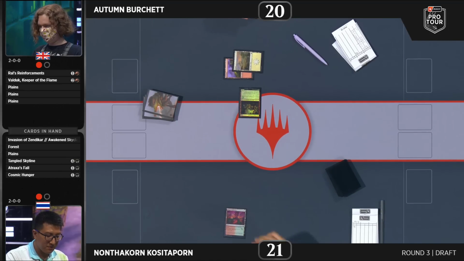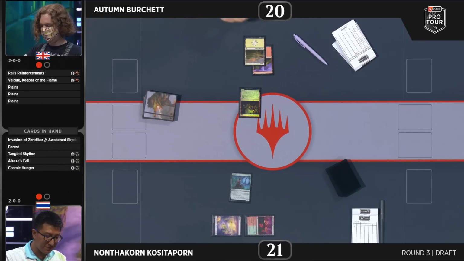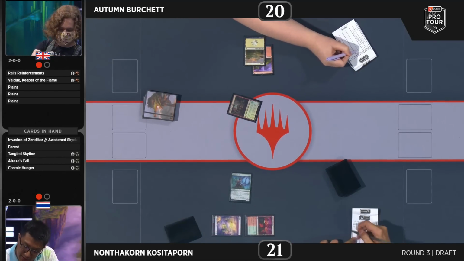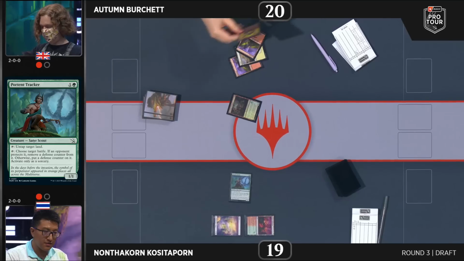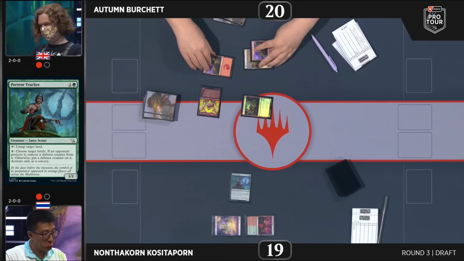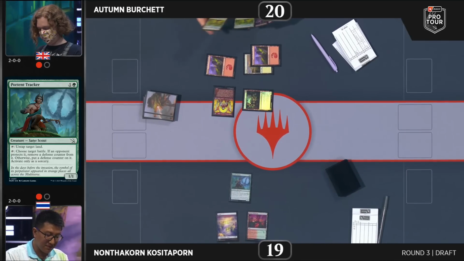Doesn't do anything until what turn? Oh, didn't see the tracker in hand. So that changes things a lot. That does change things because of Invasion of Zendikar. Right, that's absolutely right. Is that a Spell Spear to kick things off? And then a Valduk here from Autumn Burchett. Back over to you. Good curve out to start things off for Autumn.